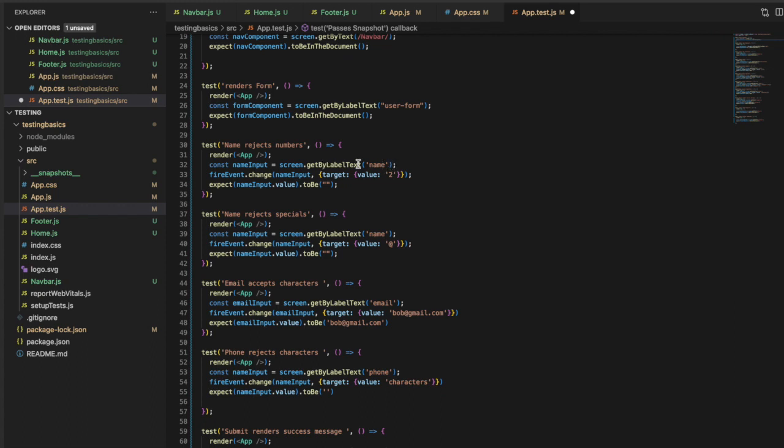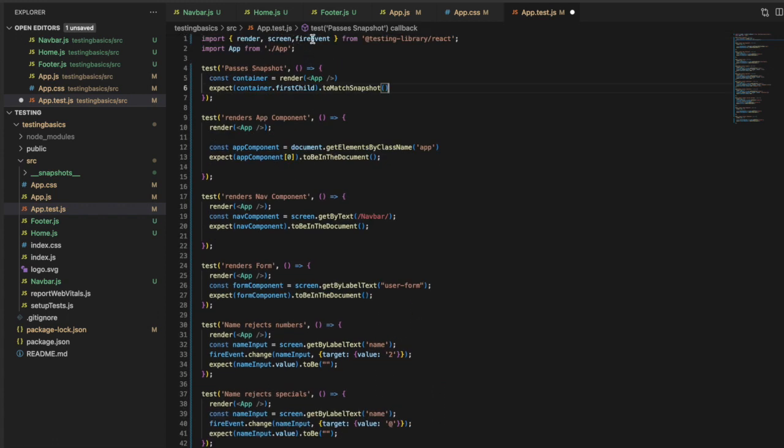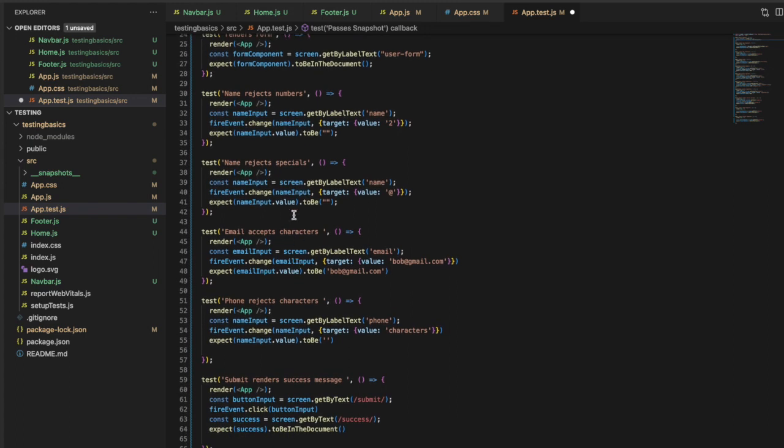So we first grab that thing, and in this case it's name, and then we have imported fireEvent also from React Testing Library. And then what we're doing is we're firing an event. So we fireEvent, and the event we're firing is a change. And then we pass it the input that we're changing and an object that has a target with a value and then what the value is.